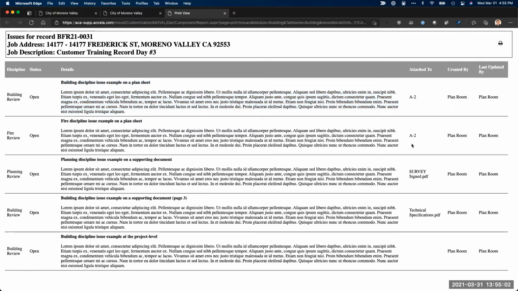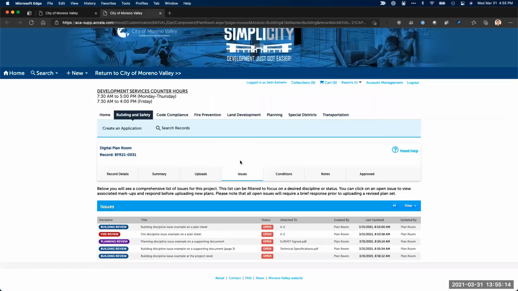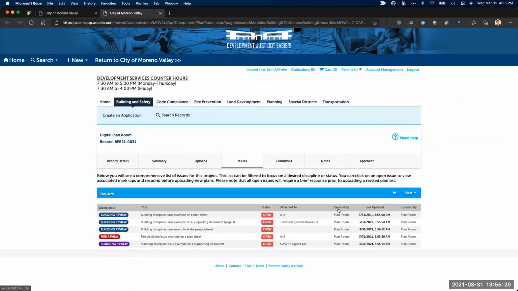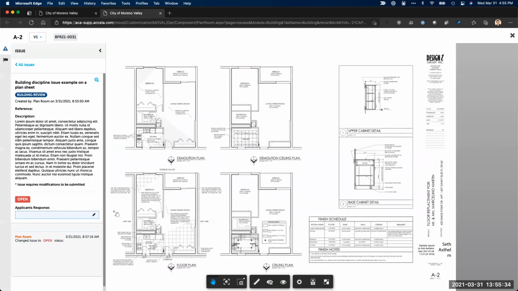Under the attached to, I'll see again what the issue is associated with, who created it, and who last updated it. So that happens to be a printable view. And as I come down here in the list, I can also sort by any of these columns as well. So lots of different ways to filter and sort the view of the items that are going to require a response.